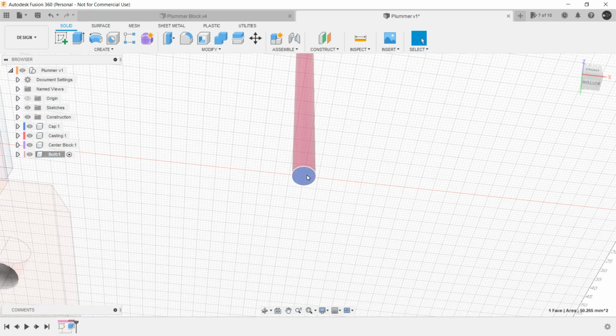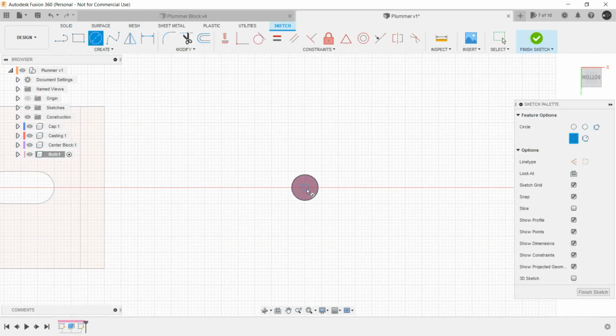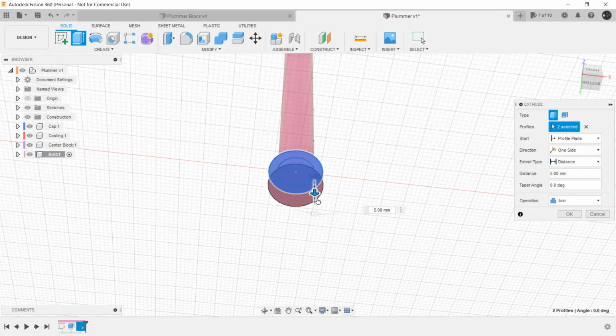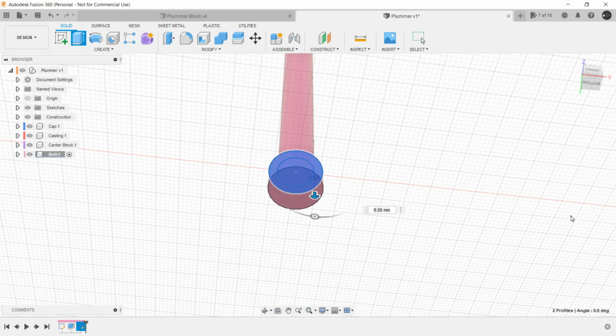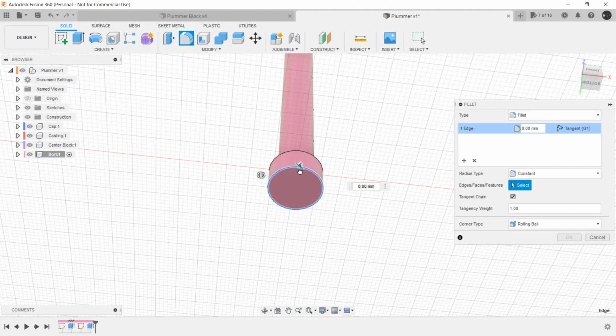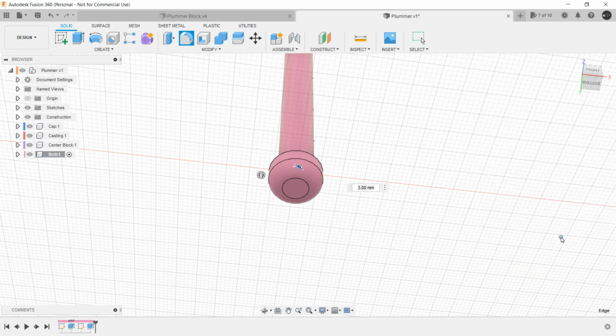On the bottom as well, let's create a circle, a bigger one. Select this region, right click, press pull. And now provide fillet to this one. And click on OK.